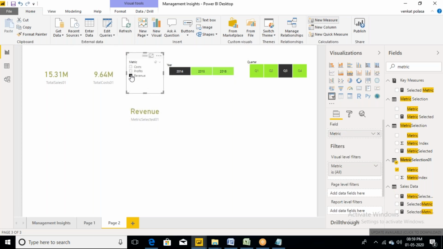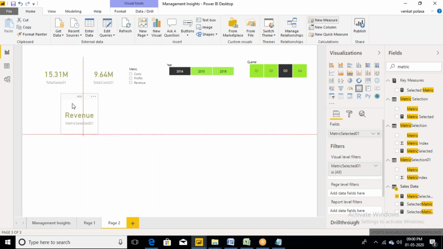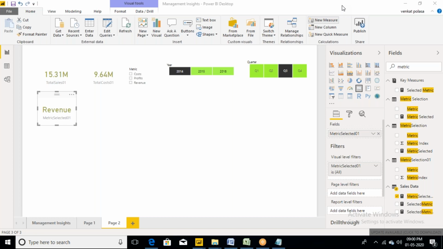If you don't select anything, by default it will display revenue. Let me write one formula.